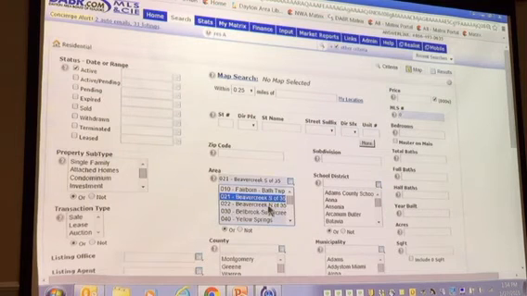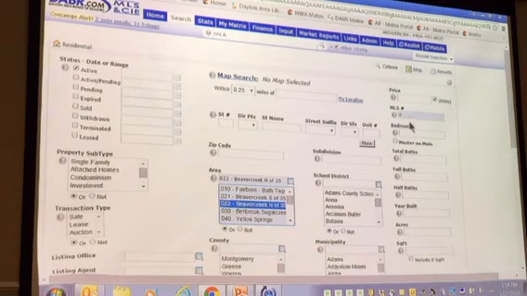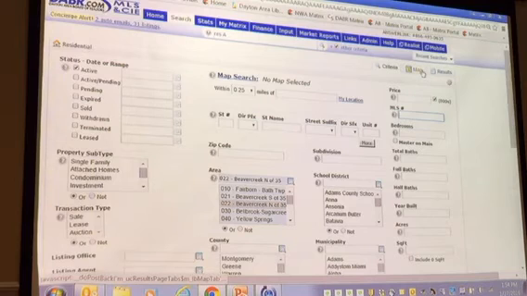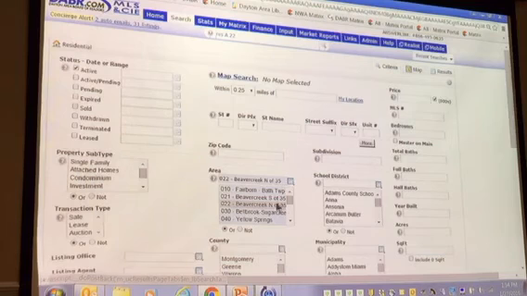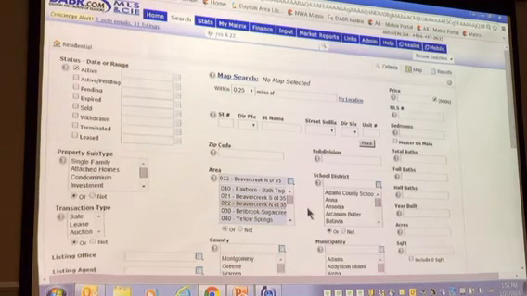Okay? If I was you, I would just start transitioning to there, because watch this. If I do a search for area 22 of Beaver Creek, let me take out my MLS number, and I go to my map of active listings. Is that area 22 in Beaver Creek? Is that area 22 in Beaver Creek? Is that area 22 in Beaver Creek? No. So by me saying I want area 22 of Beaver Creek, I'm already getting 3 or 4 or 5 listings that are not in area 22.